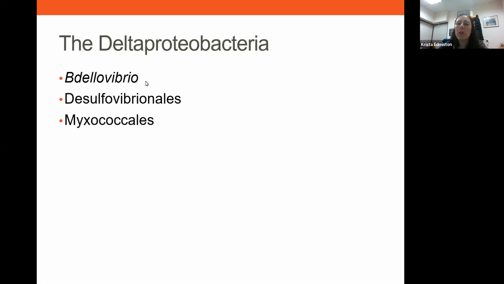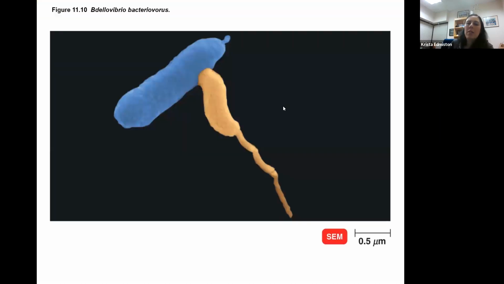When I was an undergrad, I worked in a lab that studied Bdellovibrio. And what makes Bdellovibrio cool is that it's a really tiny bacteria that invades other bacteria. So this orange guy is a Bdellovibrio, and he is boring himself into an E. coli bacteria. So he sticks the top part of the cell, drills a hole into E. coli and other gram negatives, and goes into that periplasmic space and starts dividing. So it's a bacteria that's pathogenic to other bacteria. So it's kind of a cool, interesting bacterial species.